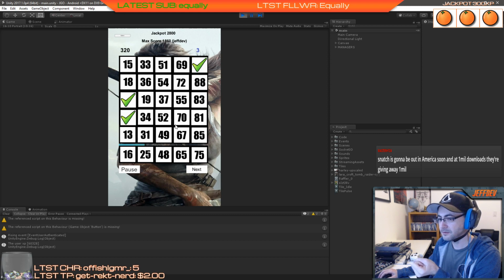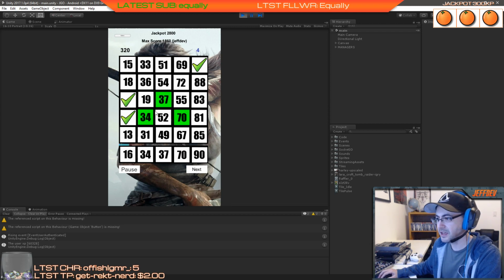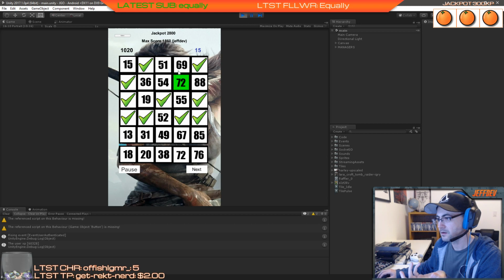So you go marking, and of course it's showing in green here for me, so I don't need to hunt for the numbers while I am debugging the game. See, the numbers that are here actually show in there, so it's easy for me to mark them. But in the real game, you would have to look for the numbers. Every time you check mark a number, you get a point for it. So let's keep going here. Oh, let me put my sound up here. Let me see. Yeah, now we have a sound.